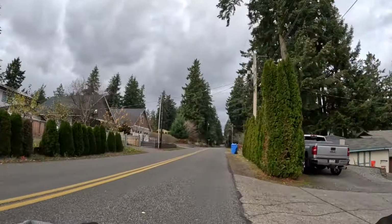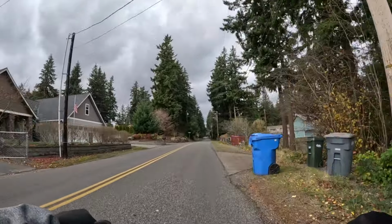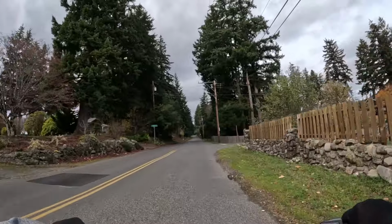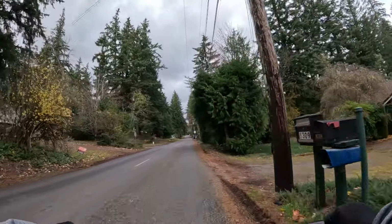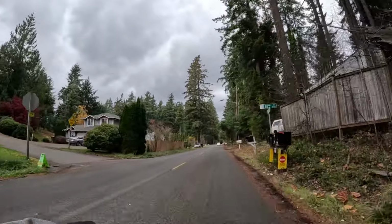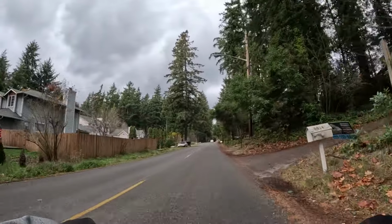Well, we tested the brakes. We tested the speed as best we could. We went places we've never been before. It's freezing cold, so I'm going home and we'll finish this up. Looks like it's fixing to rain again.